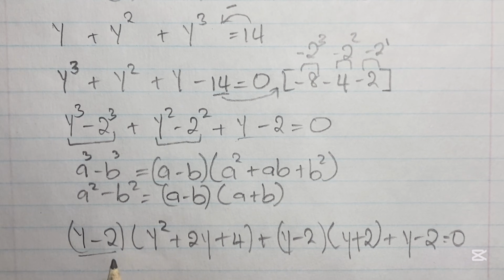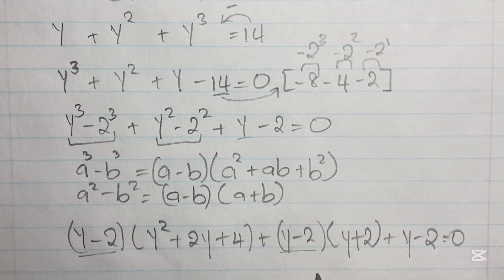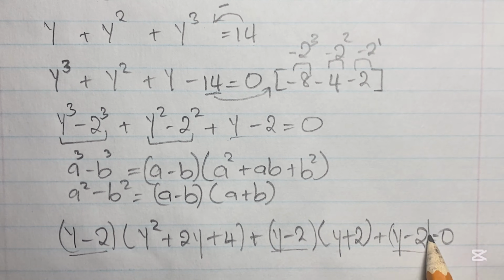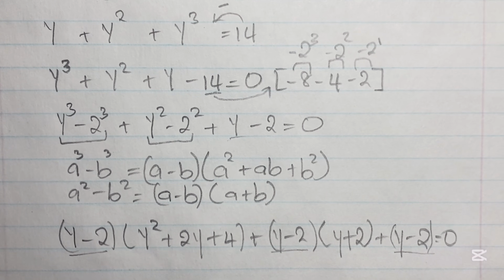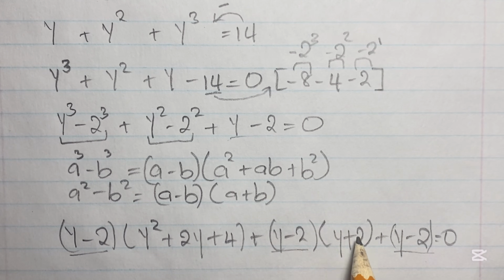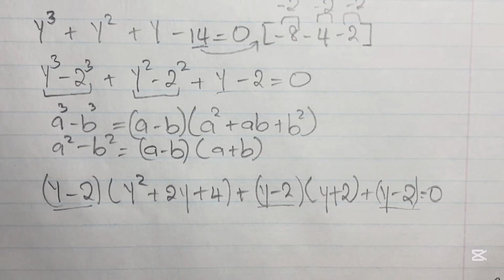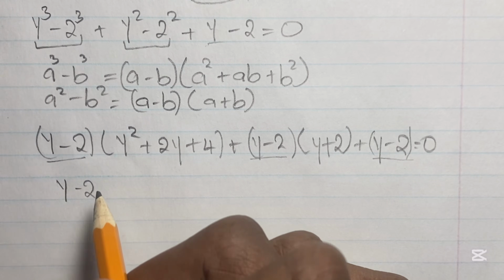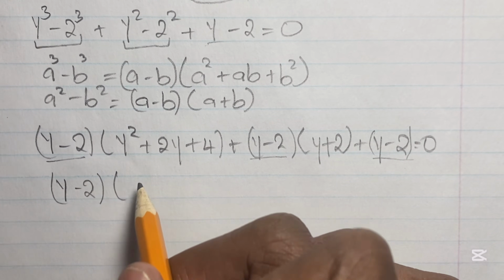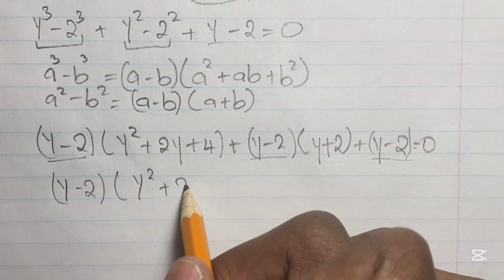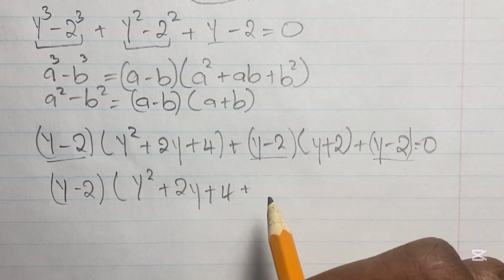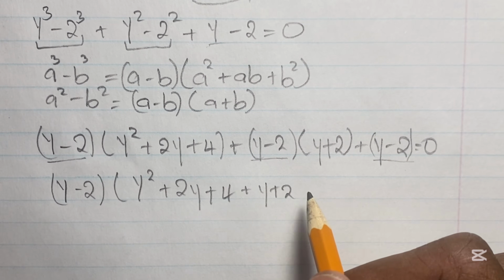Now when we look, we see y minus 2 here. We also see it here in the difference of two squares, and we see it here. It means that we can factor out y minus 2 in these expressions. So since y minus 2 is multiplying y plus 2, we can take that and put it in here to factor it out. So we can factor out our difference of two squares by having y minus 2, and in brackets we will include that by saying y squared plus 2y plus 4, then we'll include the y plus 2 here. So we say plus y plus 2 since it's a positive y.